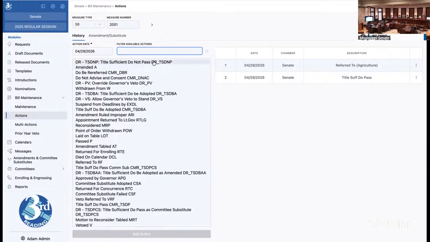I was talking about these codes here, like the A after amended and the DR, TSDMP. They just seem really cluttered to me on the screen. I didn't know if they're useful for you all to see there, if you'd like to see that differently. It just kind of runs all together for me. But you guys look at this every day. This is your world, not mine. So my opinion does not matter.